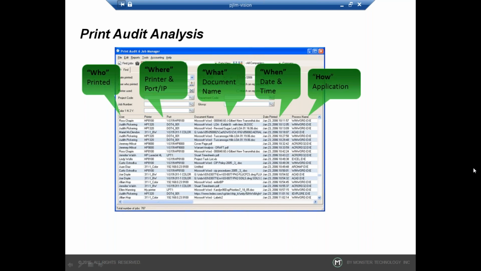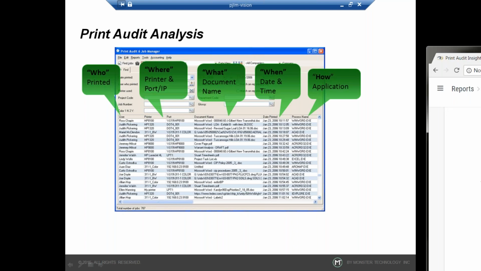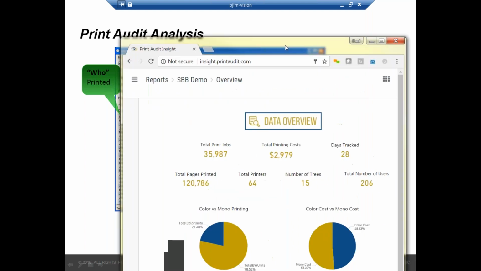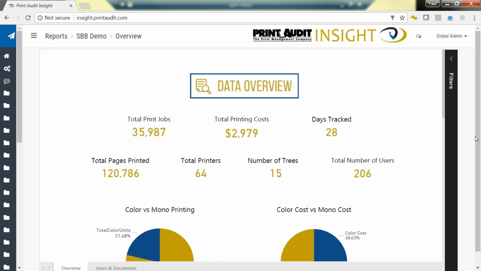Now, the idea behind this is to get the software installed and get a benchmark of what is going on in your environment. And we do this through a very quick assessment. Typically, they're between 30 and 60 days. And what we do is we track every single end user without them knowing what's going on. From there, we take a small database extraction and we walk it through what we call Insight, which is what I'm showing you on screen now.